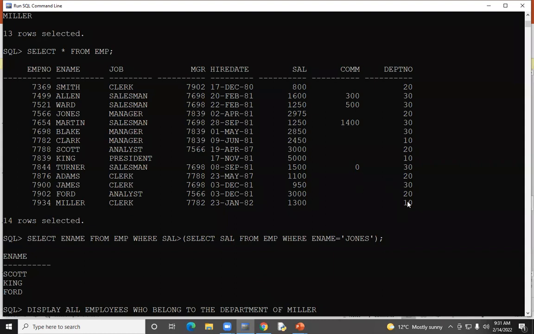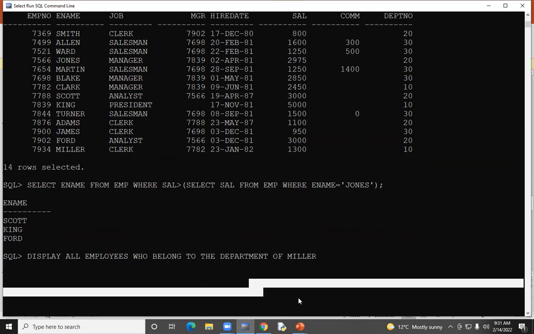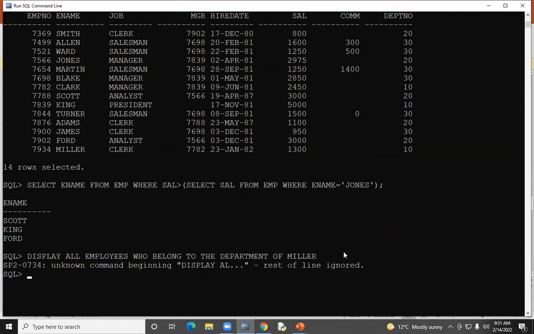Miller belongs to department number 10. So basically we are asking to display all employees who belong to department number 10. But department number 10 is not mentioned explicitly, right? So we must first find out the department to which Miller belongs and provide this information to the outer query, right?